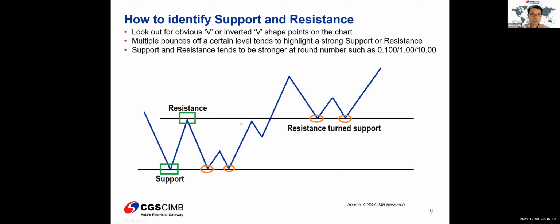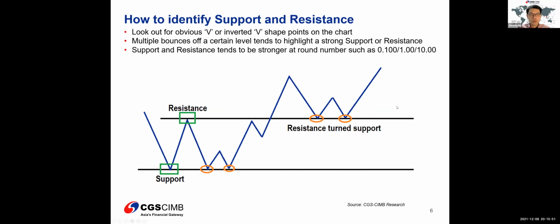However, do take note, again, like I mentioned, once price breaks above this resistance, for instance, the next time it retests this level, usually we will likely see this resistance turn into a support, which then means that you would like to look for a buying opportunity at this level once again, once we see this kind of breakout move playing out, just purely from a price action perspective, just looking at support and resistance. So that is an illustration of how a price chart tends to move.